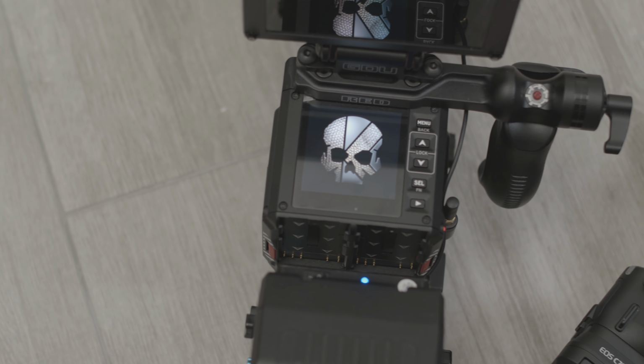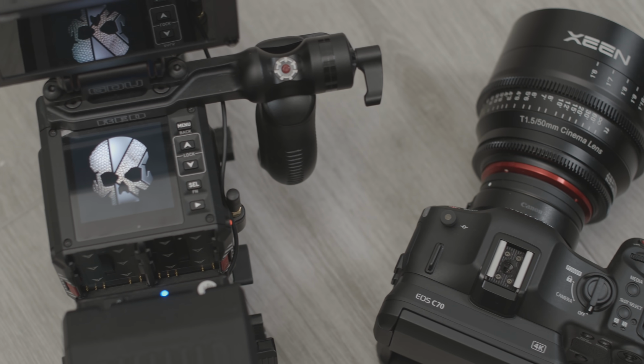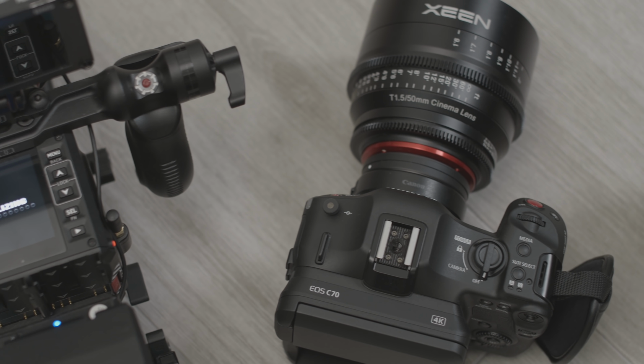So just from those two points that we're breaking down so far, we can already see how these two cameras are completely different. I mean, for one, with the Red Komodo, you've got something that is designed for the world of cinema. It's designed for building it out. It's designed for moving slower. There are certain things that with the Komodo, you're just gonna have to deal with, such as longer boot times. Depending on where you move the camera and how you set it up, you might have to black shade it in order to make sure that you're getting the most dynamic range and the cleanest sensor readout you possibly can.